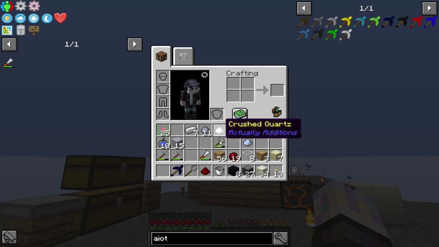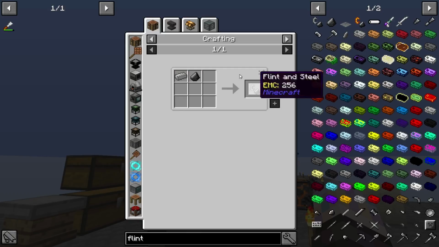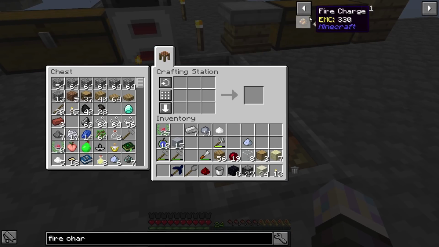And I guess let's take a look at the flint and steel. Flint, steel, right there. Actually, we might be able to do this another way. Why am I doing this? Can we use the fire charge? Does the fire charge still work? Let's try the fire charge, because we might be able to do that really quickly. Let's go do that. There we go.